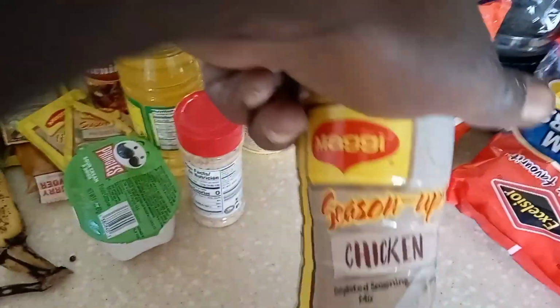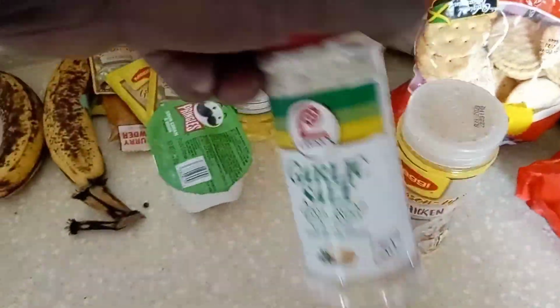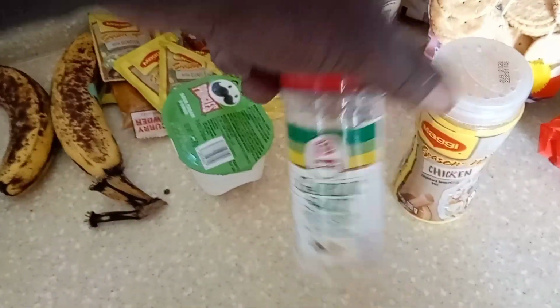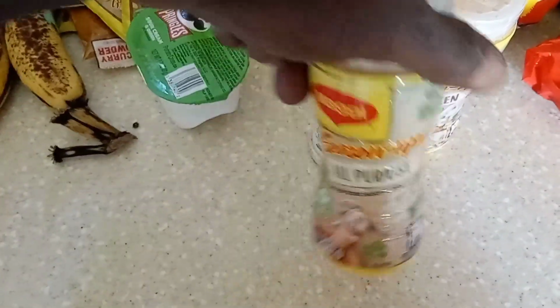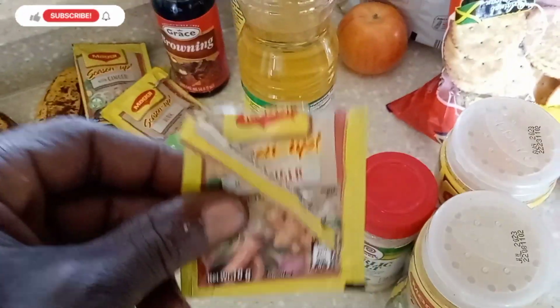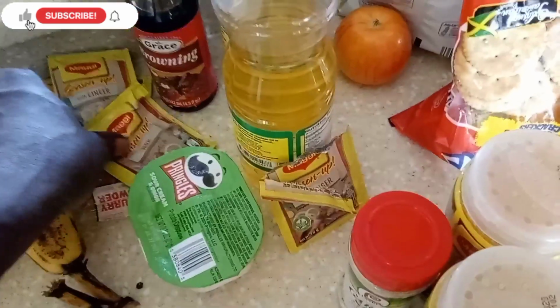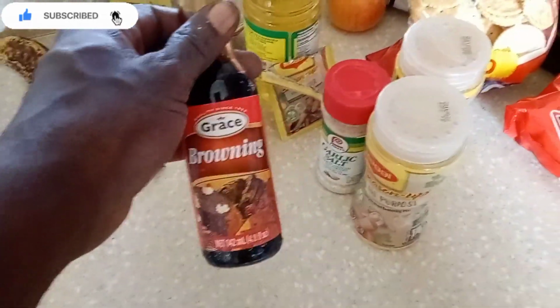We put typical Maggi chicken in it. Garlic salt in it. All-purpose Maggi. I don't know if I washed the goat with some vinegar. Ginger. Tip a little jerk in it, you see me? I'm browning it, right up.